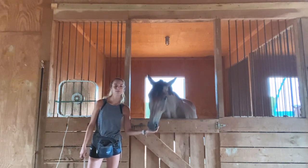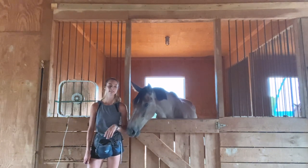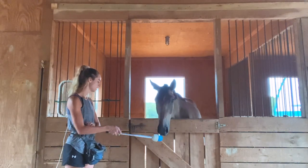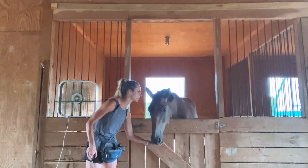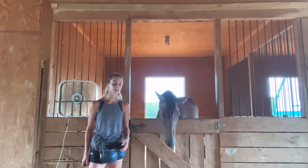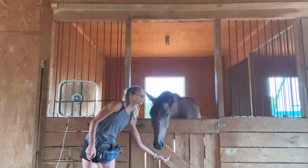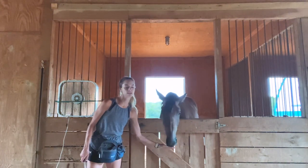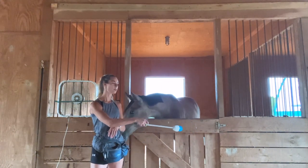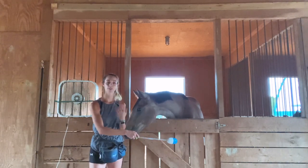Sometimes I find it helps to move the target a little bit if your horse isn't afraid of things, and Astro is pretty easy. Let's get a couple more good repetitions. So with young horses, it's really important to keep the sessions short because they do have a shorter attention span than adult horses do, especially when they're really new to the training. It can be difficult to build up that stamina in thinking.